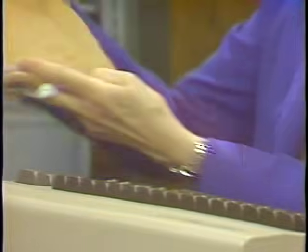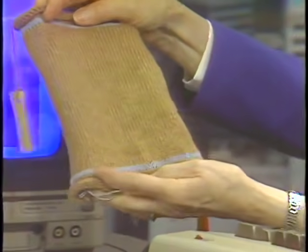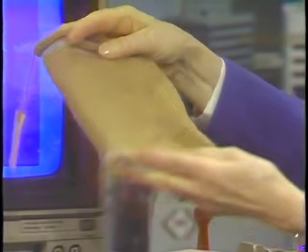Now, you have a program that you wrote that helps you make sweaters, is that correct? Well, it helps me to chart them. The making is something else. Okay. Can you tell us a little bit about it? Yes, this is an interactive program, and as you run through it, it asks you what style you would like. You have to have one thing before you start, which is the number of stitches per inch and the number of rows per inch, which you get from a swatch like this.